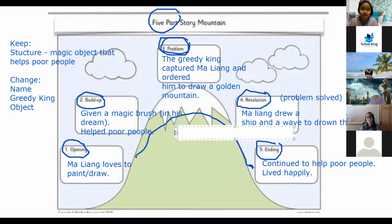My story is about a girl named Mei Ling. She has a magic amulet that her mom gave to her on her 12th birthday. The magic amulet is meant for helping. So again, what is the magic thing? The magic amulet. Can you spell it for me? Something like a necklace. Oh, okay, yes. Okay, I'll note it.